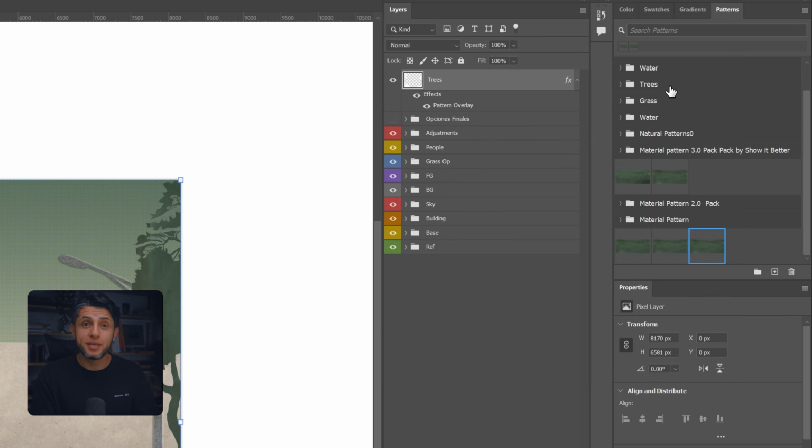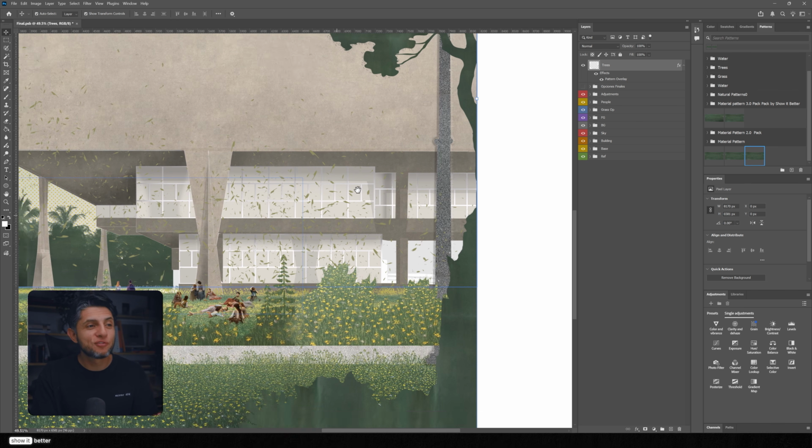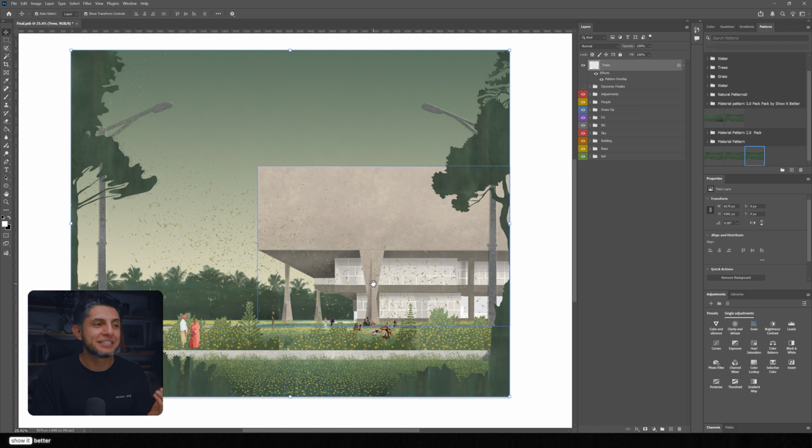Then I'll press OK, and voila, I have a really nice textured foreground that gives a nice tactile collage-ish touch to my image. From here, I can keep on adding any brush that I want to paint.